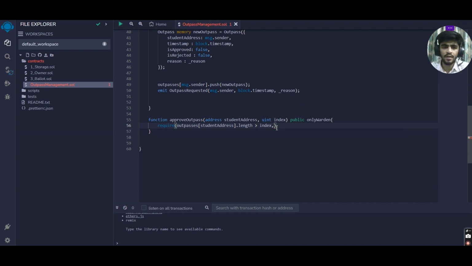That means the warden should not be able to provide any index which is greater than the length of the array associated with the particular student, which would mean the outpass is not there. To avoid any mistake, the error message would be invalid outpass index.